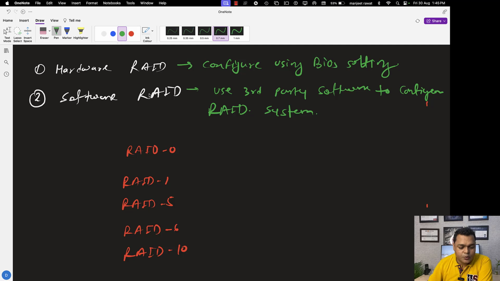RAID 0 contains two important features: spanned volume and striped volume. RAID 1 is considered a mirror volume. RAID 5 is single parity.